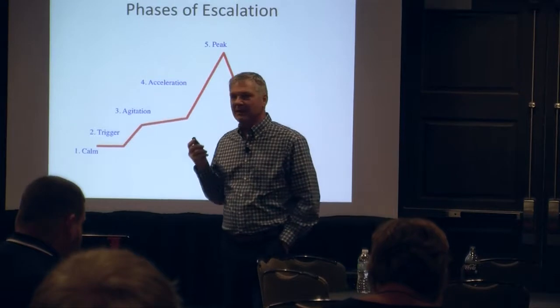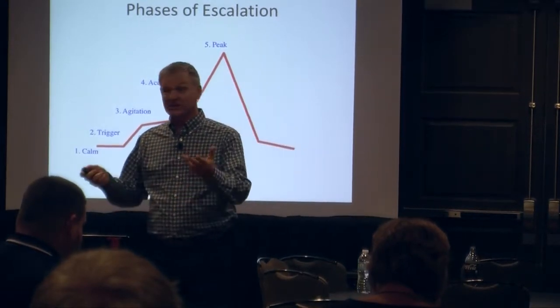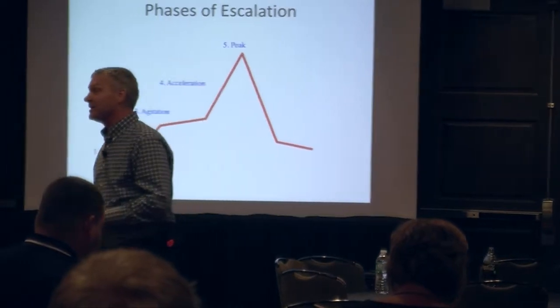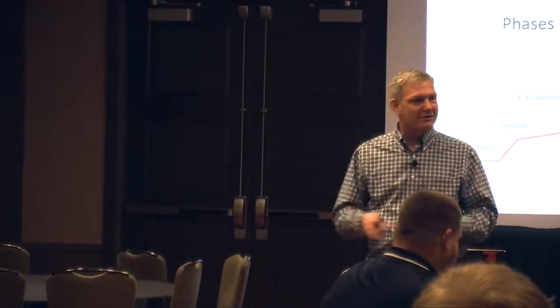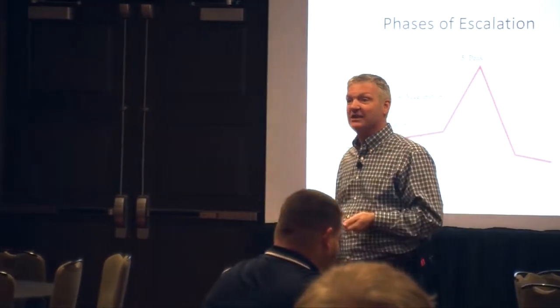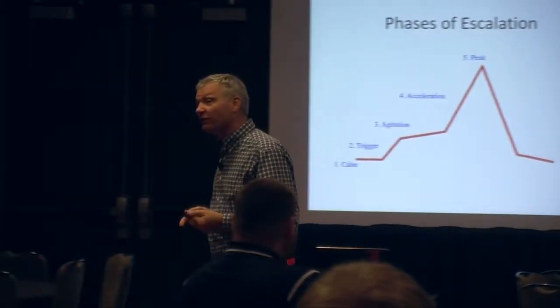Once kids hit the peak, a lot of times they'll show kind of a confusion. They'll even make an excuse or blame project. It's like, I'll hit somebody and then I kind of realize, uh-oh, I went too far, and I wouldn't have done that if he wouldn't have done that. You know, I'm not going to take responsibility for this. And the big mistake that people make when that happens is, it was too your fault.